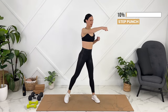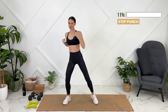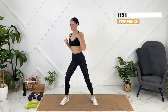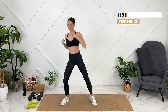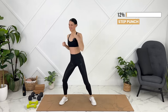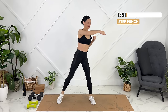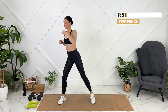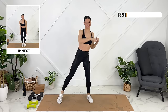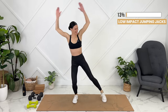Good. We're gonna step punch. Let's turn our hips slightly to protect our core. Tiny exhale as you punch. Low impact jumping jack or regular jumping jack if it's safe for you.